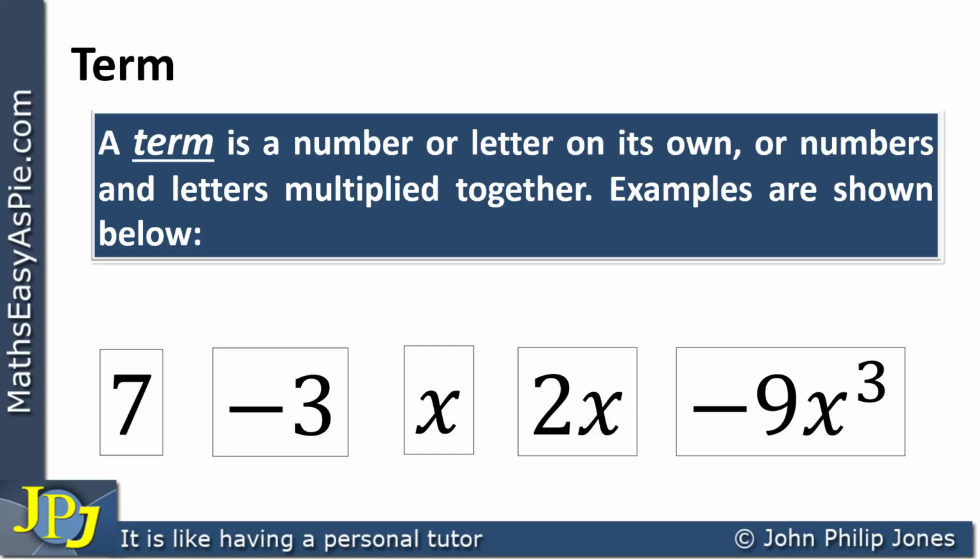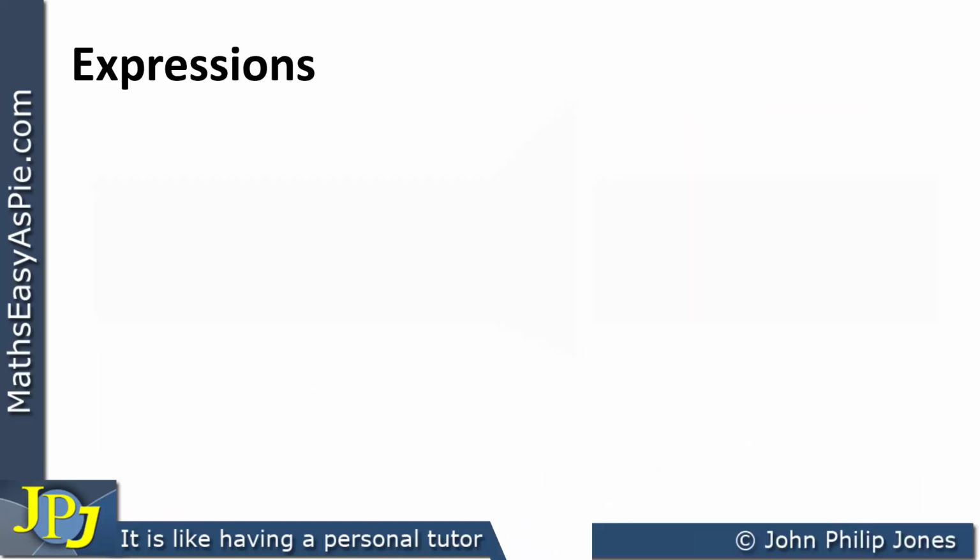Now, all of these are terms, and you will see these throughout your use of algebra. And just to be clear, they are all an example of a term that will appear in expressions and will appear in equations. But the definition of a term is, I'm sure you agree, pretty straightforward. You can see 5 examples in front of you.